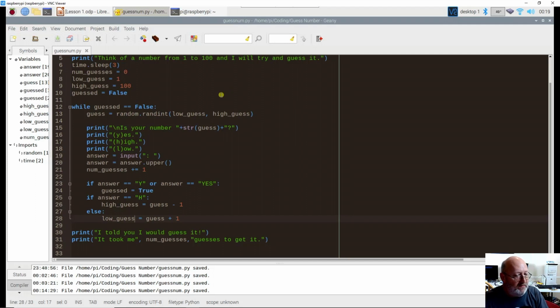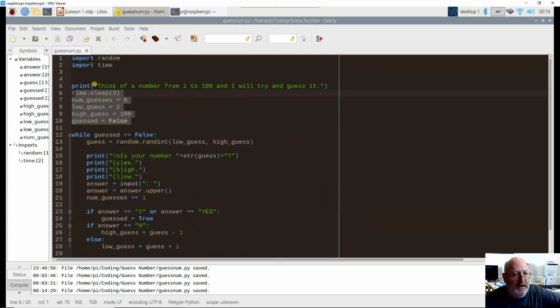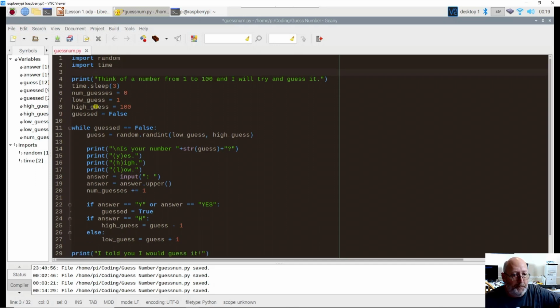But let's write this. It doesn't actually require a great amount of change. All this is going to be the same, if I'm not mistaken. Let me get rid of that weird extra line there. So now when we take our guess, it's actually going to be... guess equals... now I know, we don't need to guess randomly anymore. Our guess is actually going to be low guess plus high guess divided by 2.